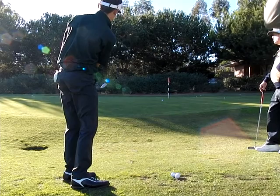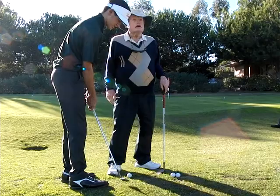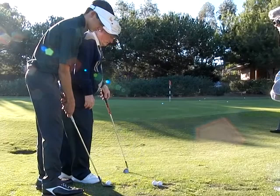One of the reasons that you have a lot of power in your golf swing is because you have a lot of leg action. So I want you to eliminate the leg, swing up to the top.